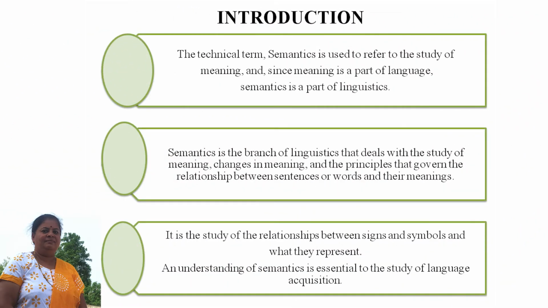Introduction. The technical term semantics is used to refer to the study of meaning, and since meaning is a part of language, semantics is a part of linguistics. Semantics is the branch of linguistics that deals with the study of meaning, changes in meaning, and the principles that govern the relationship between sentences or words and their meanings. It is the study of the relationships between signs and symbols and what they represent. An understanding of semantics is essential to the study of language acquisition.